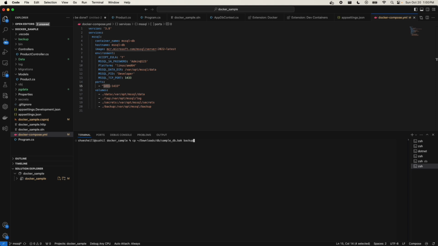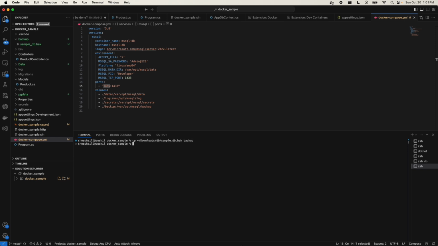Okay, backup. I have seen sample_db is copied from the downloads db folder to my directory's backup folder.